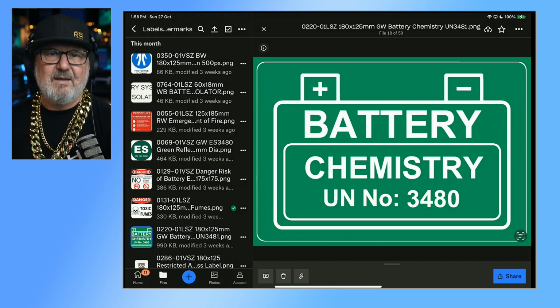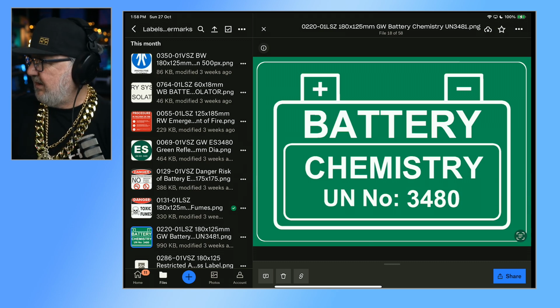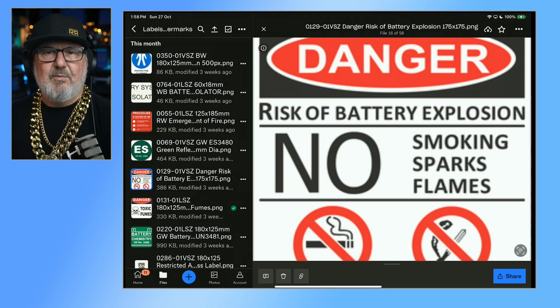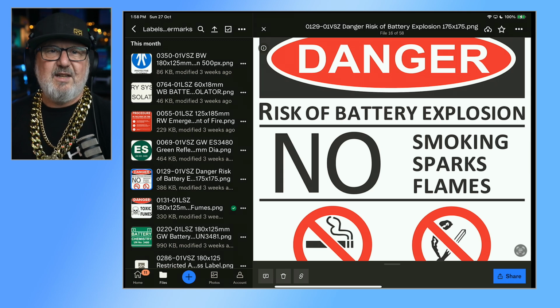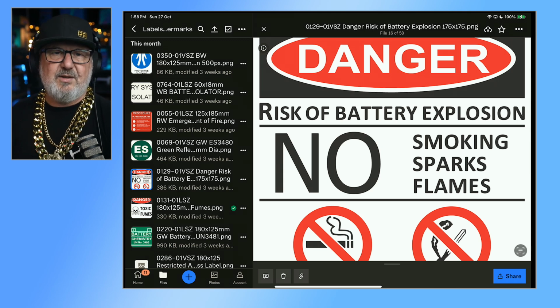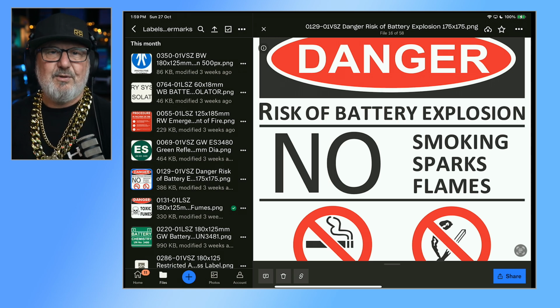So there you go. Now, onto a more prevalent one, this one: risk of battery explosion. So risk of battery explosion is about explosive gases. And in the standard it says some lithium batteries, and I'm talking about lithium because it is probably the most dominant technology, may release hydrogen in fault conditions. How do you know? Well, that's what a safety data sheet is for.